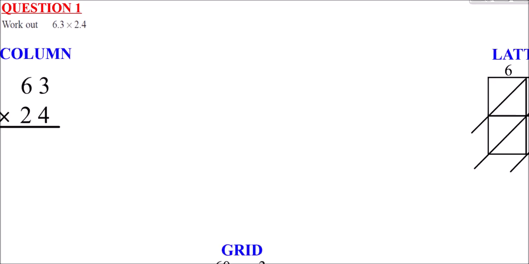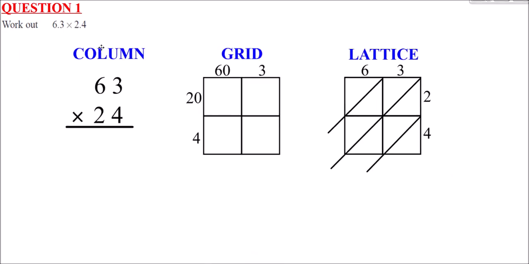So I'm just going to recap the 3 main ways in my mind of how we can multiply numbers together. I'm not saying there are only 3 ways, there are many more than 3, but the primary 3 ways, in my opinion, are as follows. So we're thinking of this as 63 multiplied by 24, as I say. We'll worry about these decimals at the end. So I'm just thinking of it as 63 times 24.